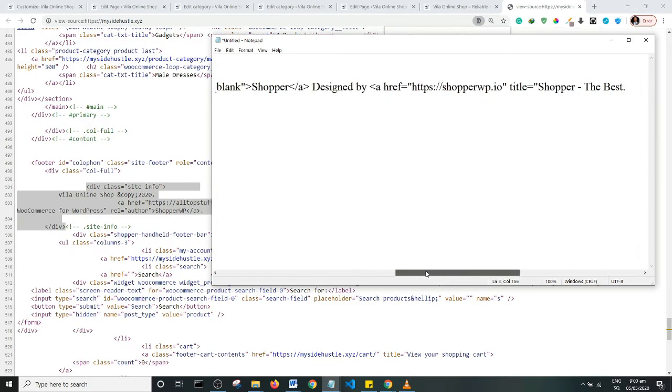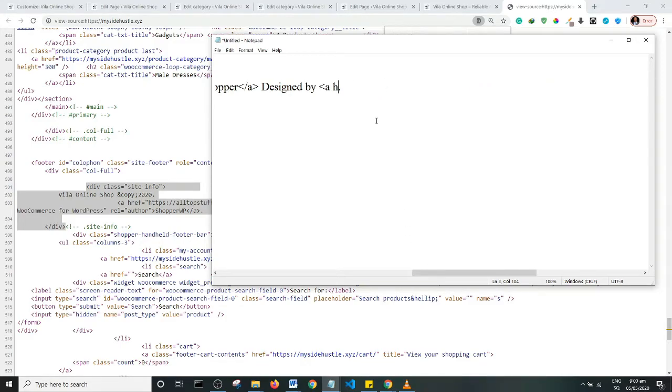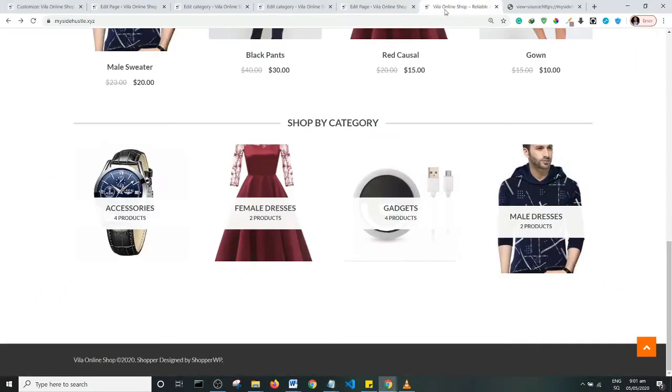I just want to see what I'm deleting, so just keep deleting. So I've removed "designed by", right? Good. Now we've removed "designed by Shopper WP". What we want to remove next is "Shopper". We just want to leave this text, Villa online shop.